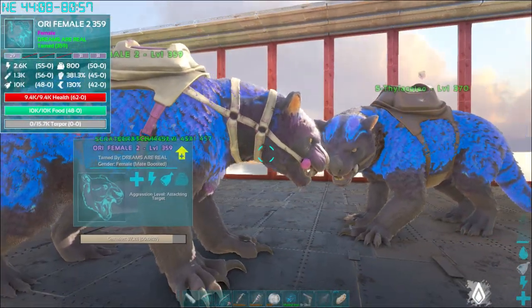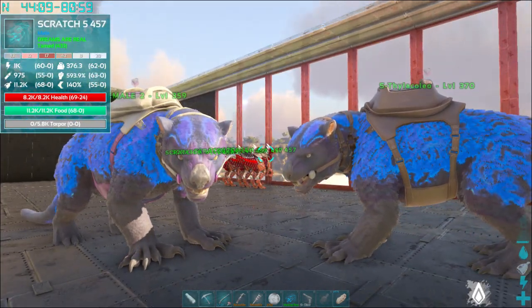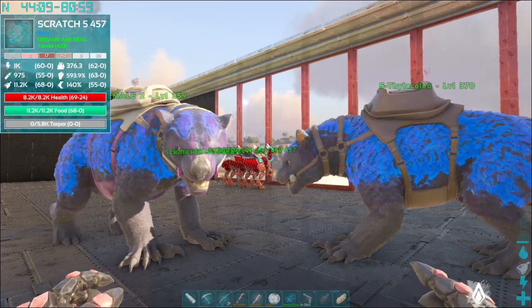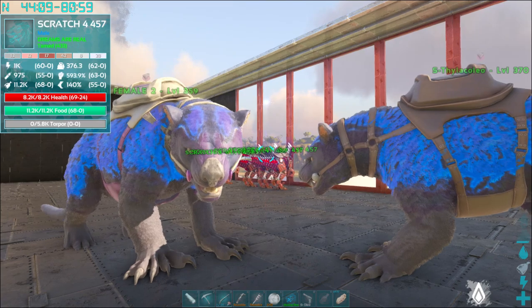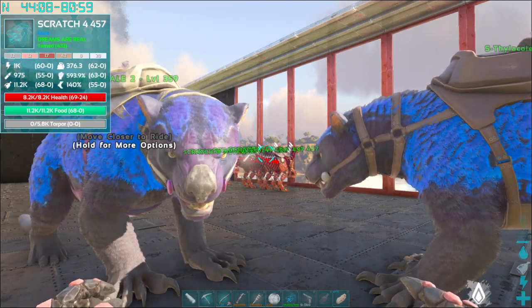So hopefully it'll give me a male that has more than 370. If I get a female, I'll just breed it back with this parent. Hopefully it won't have a mutation. It really doesn't matter.